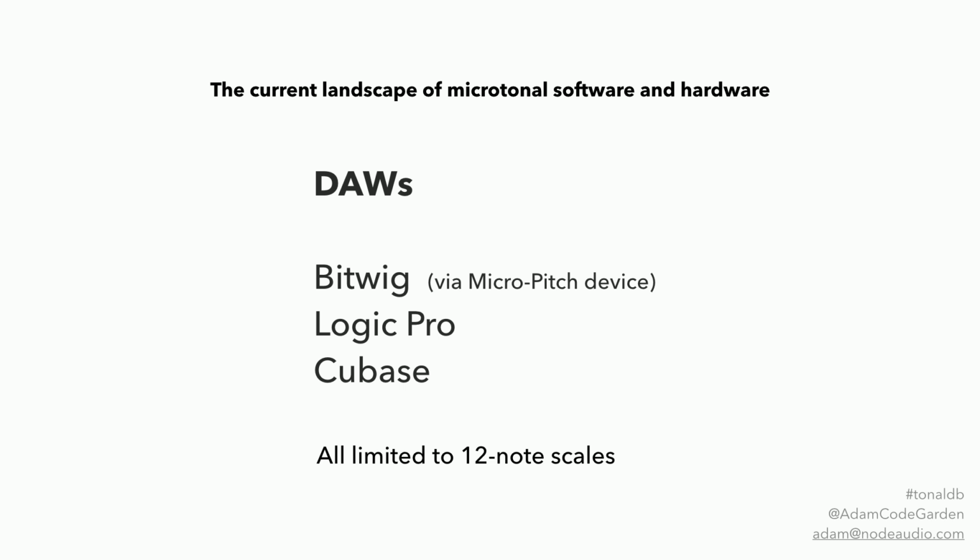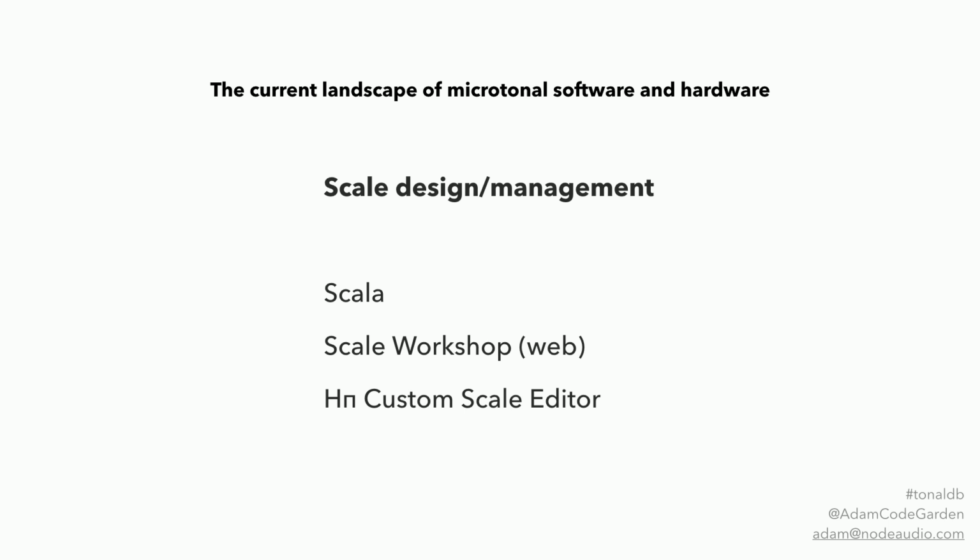Logic has had support for retuning for quite a long time, but it's limited to its own internal instruments and also limited to 12-note scales. Cubase is also similar to Logic, with internal instruments only. And we've got Scala, which is quite famous. It's a great tool, but not that user-friendly in my opinion. It's free and open source, and allows you to edit and manage scales.